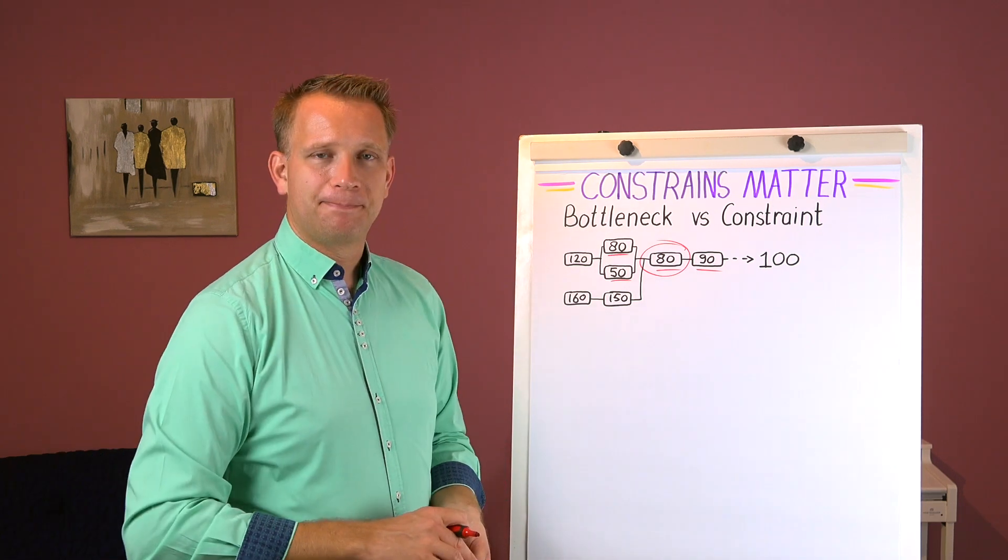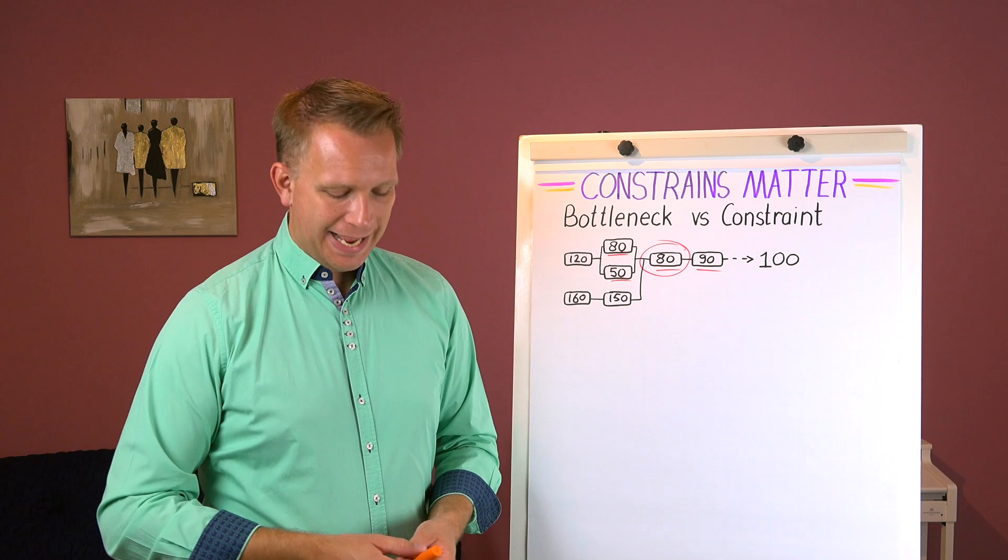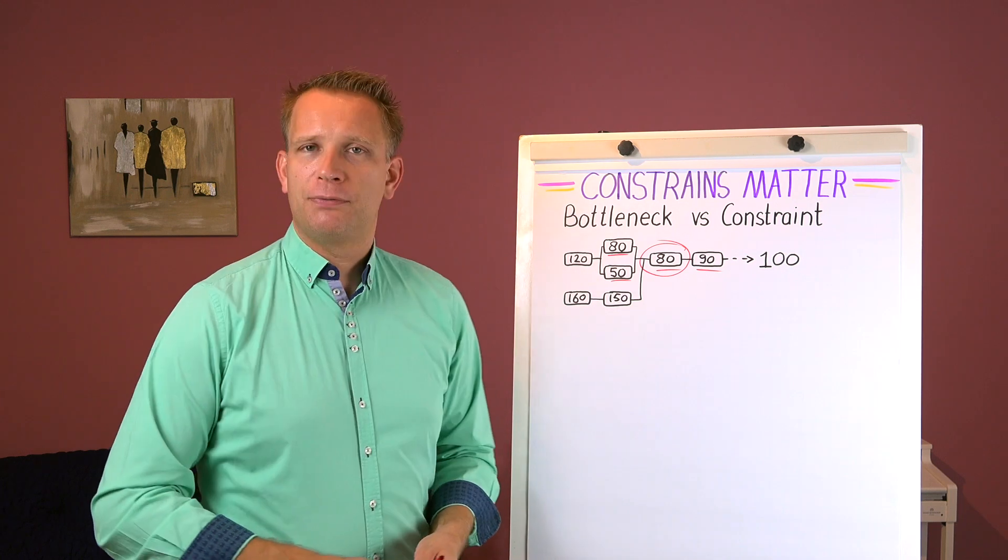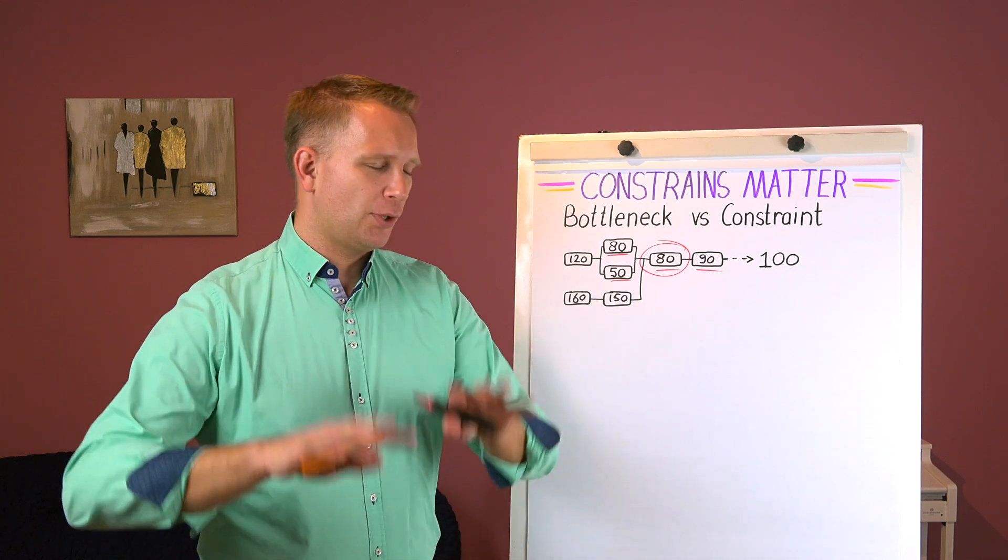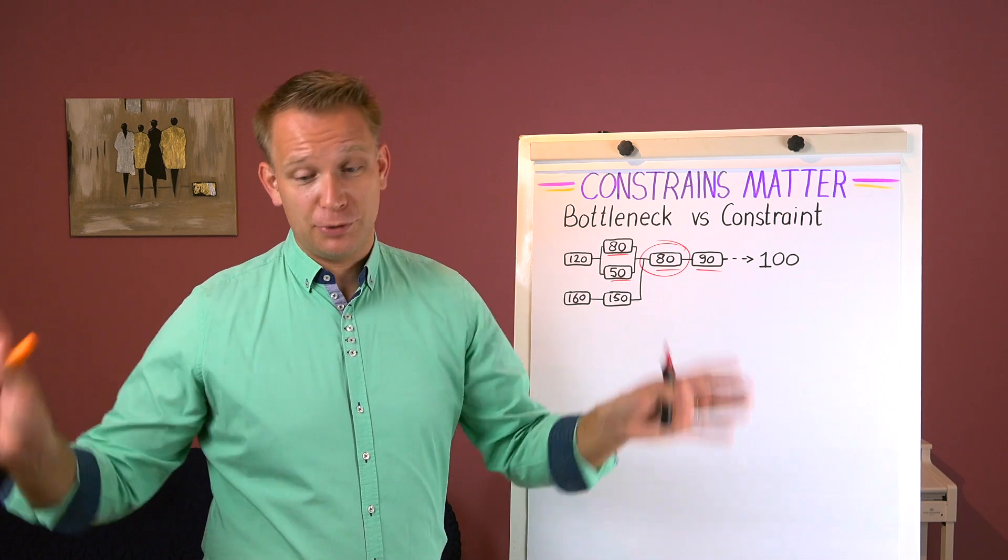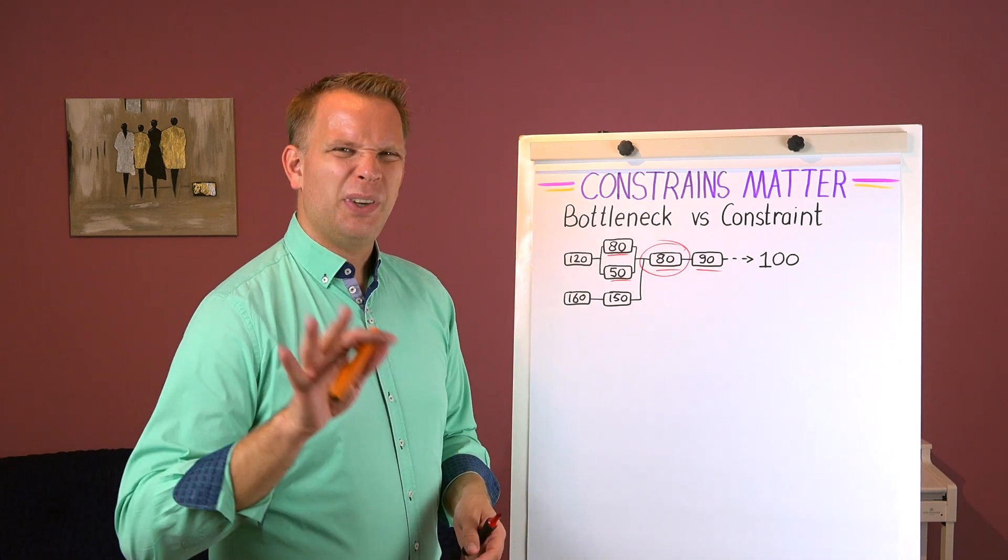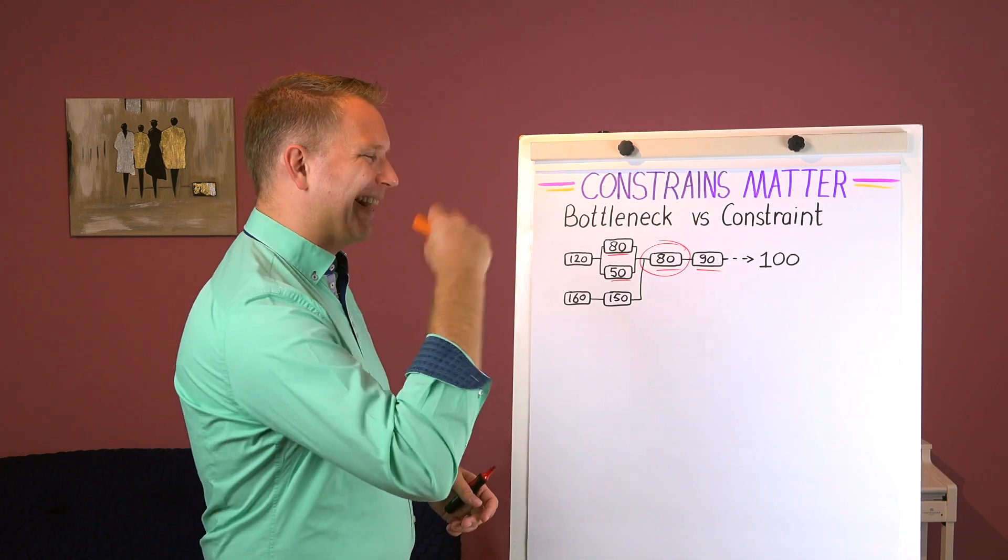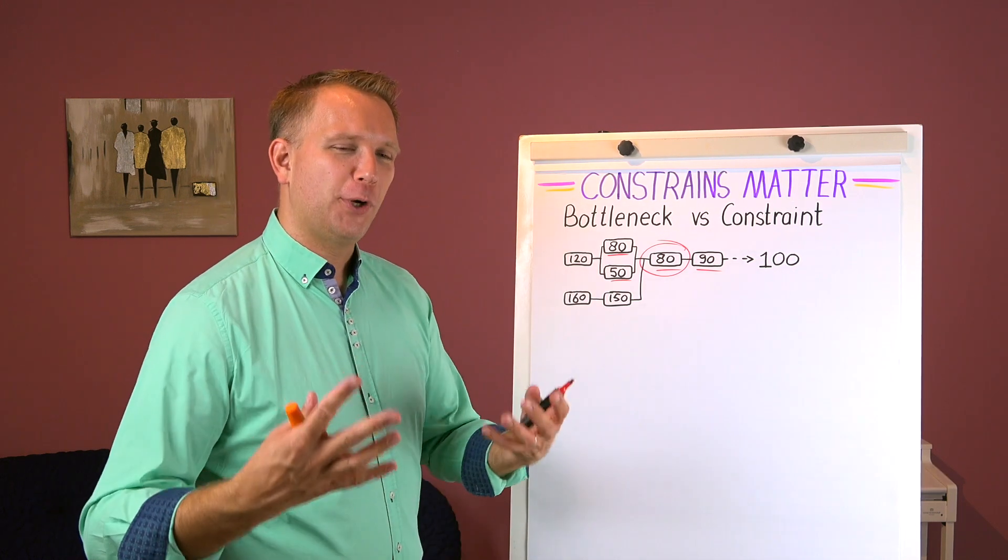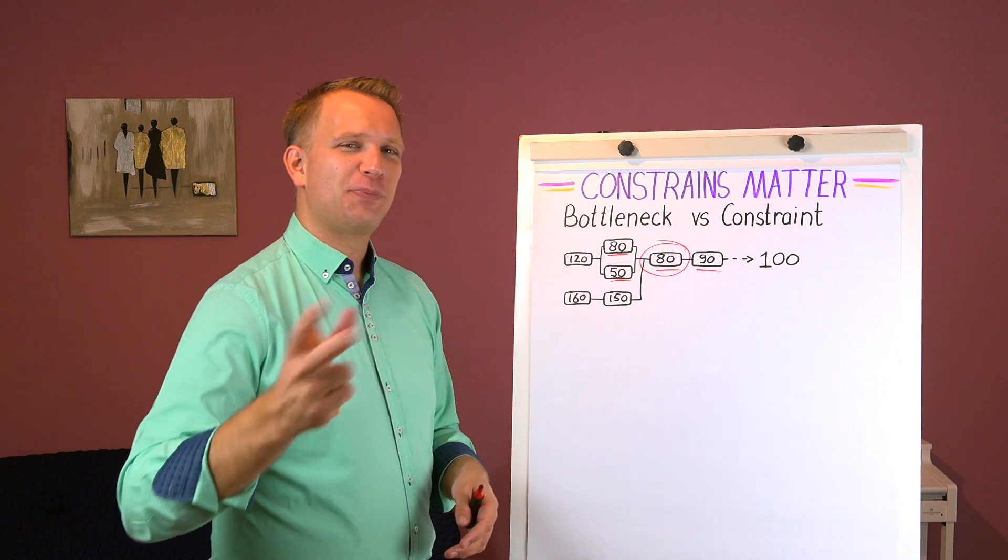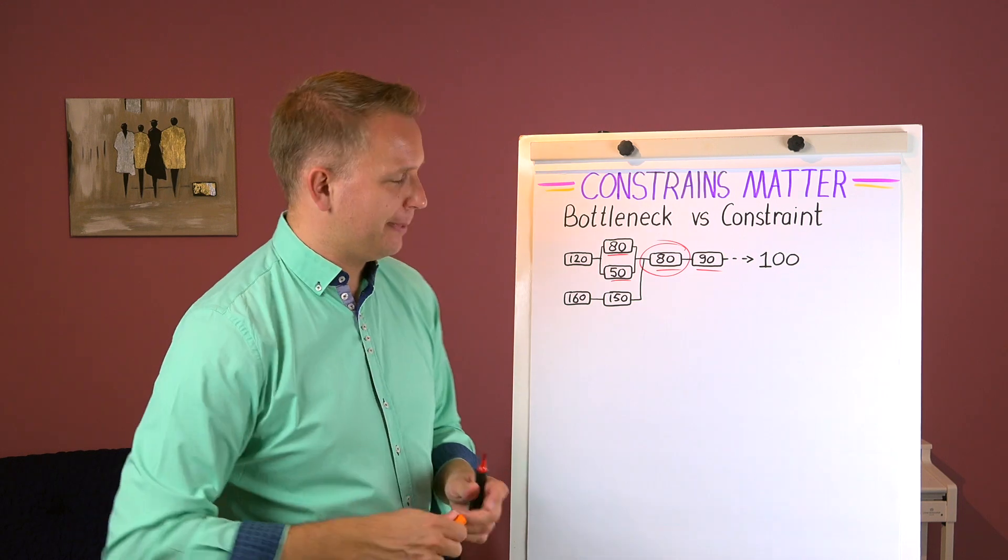Once we find it we need to start working on it and there is sort of a five-step program that does a whole bunch of nice things. In the theory of constraint method there's a five-step program that is nice to sort of repeat here just to get into that terminology. We'll get into the more focused improvement stuff afterwards but you'll see a lot of similarities.